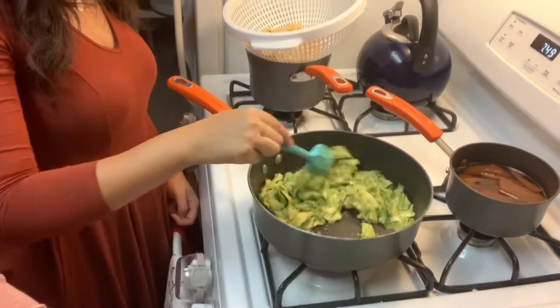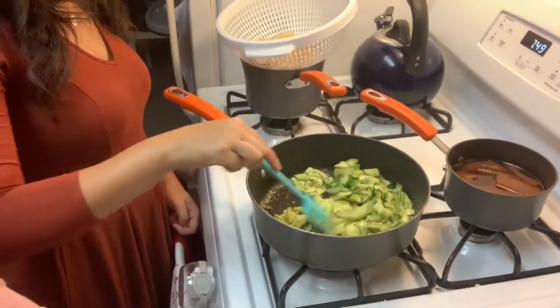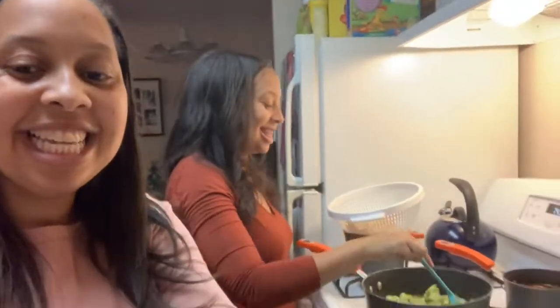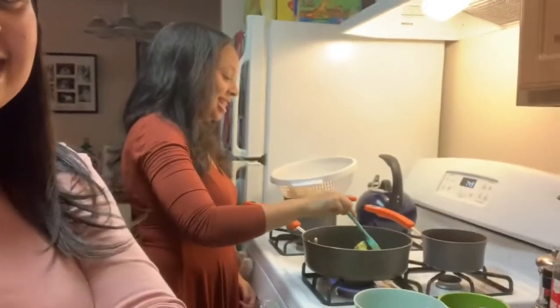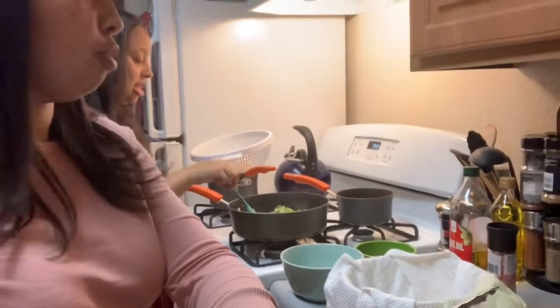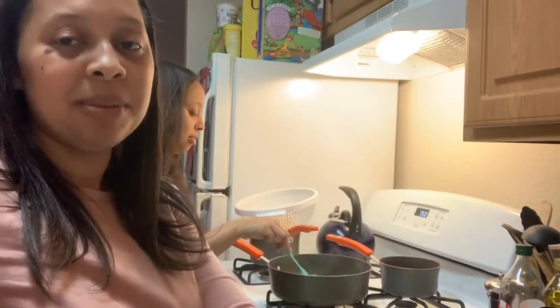I'm probably ready to take it off too. Well, probably maybe 5 more minutes. It's already been under 5 so far, so maybe another 5 minutes on medium heat. And we'll be all ready to eat. Alright, so it's actually ready sooner than 5 more minutes. You only really needed about 6-7 minutes to cook it.